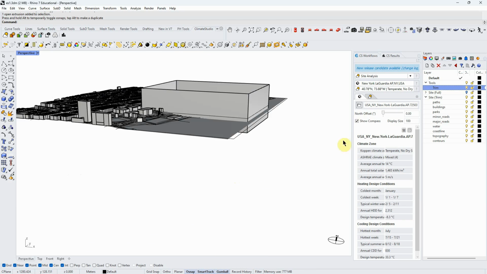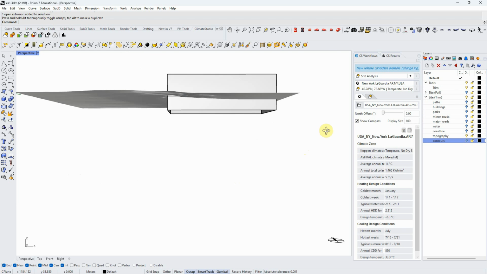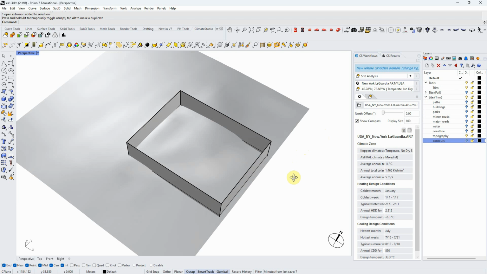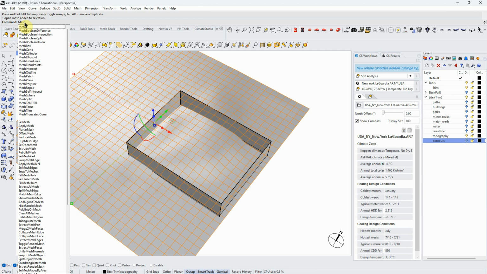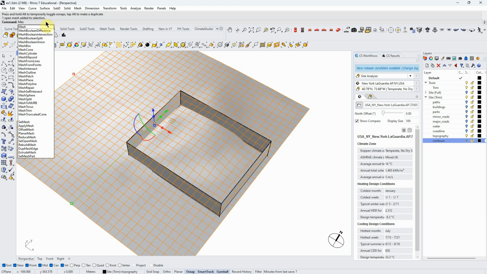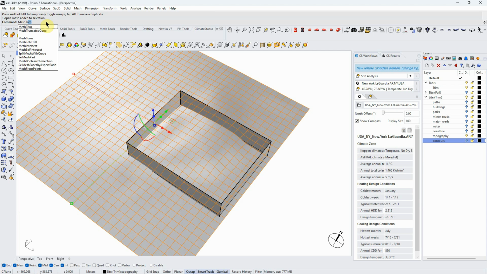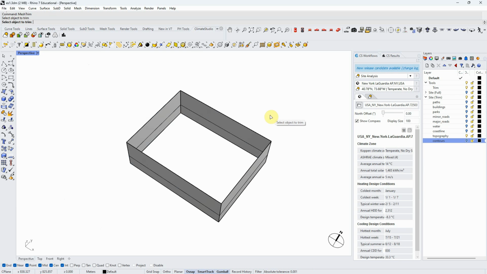First of all, I'm going to turn off everything except my topography because that's all I'm going to cut first. My topography is this shape, and I want to trim it down. If I select it, I can see that it's a mesh. So I'm going to have to find a mesh tool, and there is mesh split. I'm going to do mesh trim. Let me change that back. So I'm trimming the mesh. It's asking me what object to trim because I'd already selected the cutting object. So I'm going to hit trim.